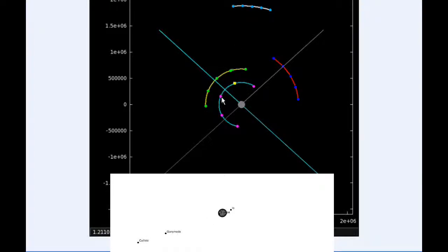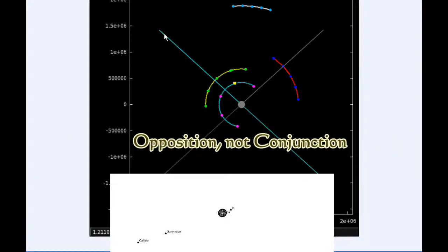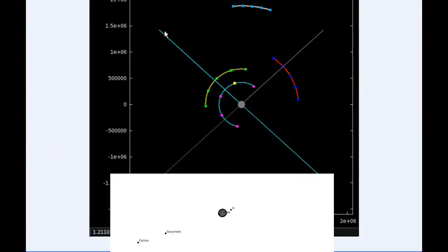By 12 hours UTC, Io has transited Jupiter from Earth's point of view. This is the line of sight to Earth and the Sun. We're very near the conjunction, so these two lines are overlapping at the moment. This blue line will continue to head this way as the Sun line continues in a straight path this way.